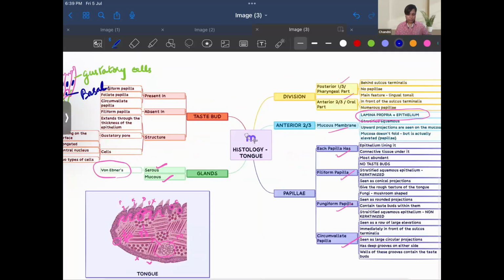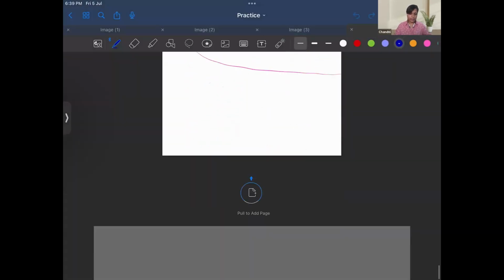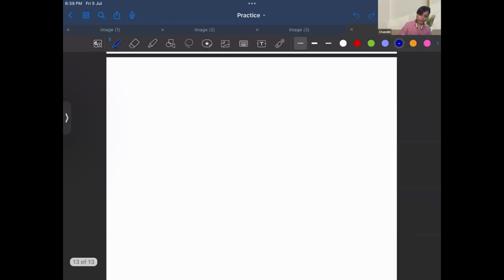Let's go back. Next is cartilage, right? Now this is all basic stuff, so let's have a back and forth. What is cartilage? Connective tissue, right? Cartilage, how is it different from bone? Anyone? I think it's just too much to type, so maybe you can just unmute yourself and tell me. Softer, yes. It's more pliable, right? Bone is like hard, dense tissue. We will come to bone also after this.